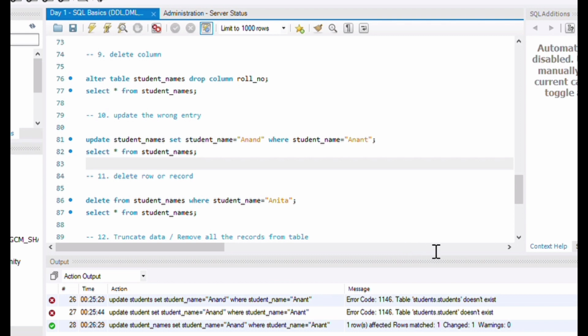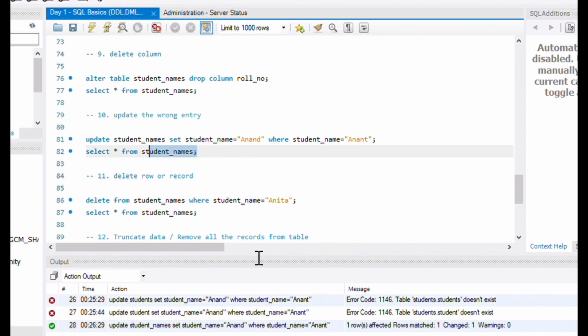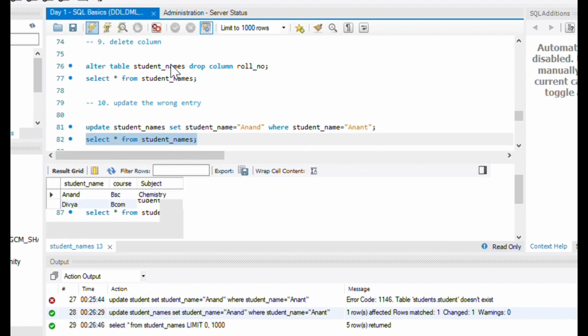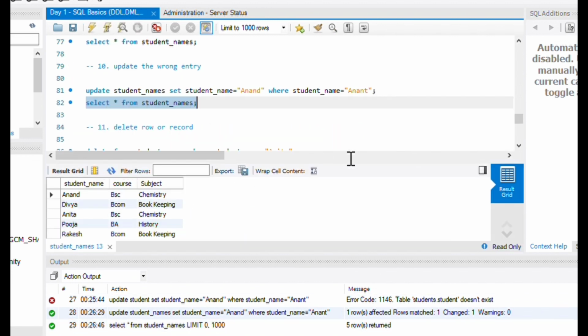So update the wrong entry. Let's check the data if it got updated. Yes, it got updated. So we have used update student name, set student name equal to Anand, where the column value was Anant.